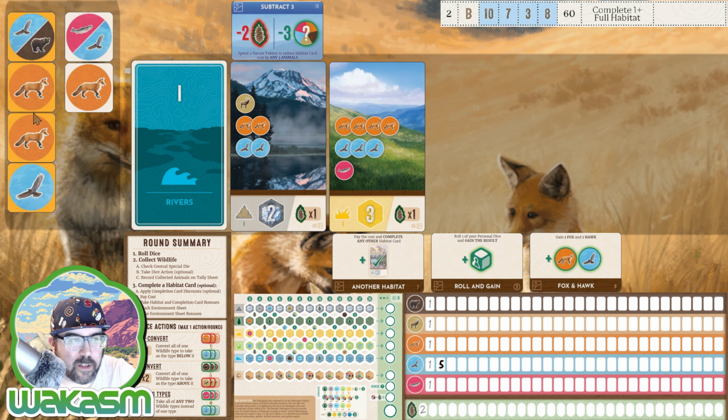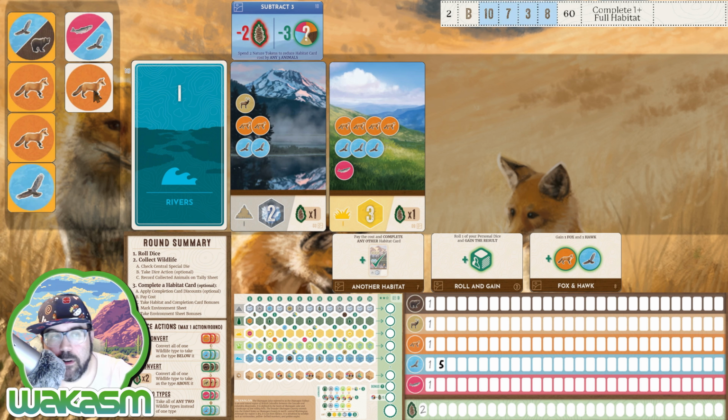All right, we got a lot of foxes. So this one I could pay 2 to upgrade the hawks, and I can end up with 1, 2, 3, 4, 5, 6 foxes. Not sure how smart that is to do, but I feel like it might be smart. So we're gonna do it.